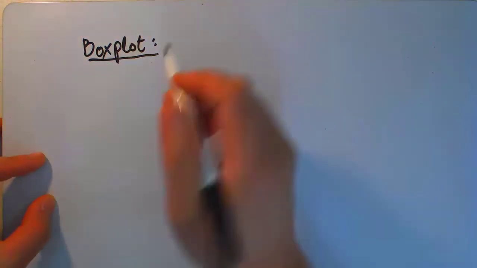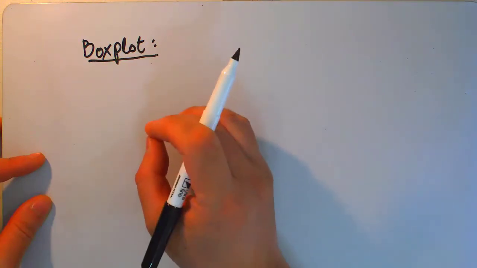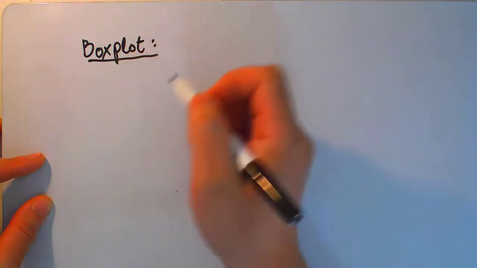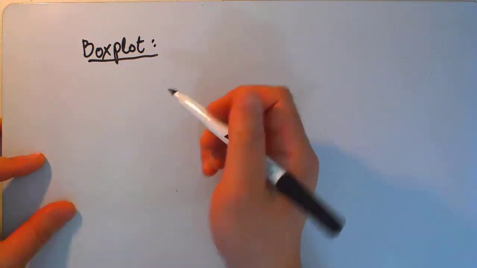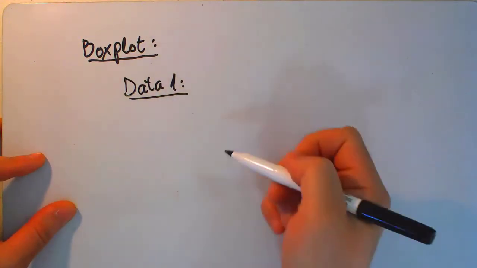And so now for box plots, it's another graphical display of numerical data, but sadly I couldn't show anyone this box plot method any earlier unless you have learned and found in your data a Q1, Q2, and Q3. So anytime you're about to construct a box plot, you definitely need to have Q1, Q2, and Q3 of your current data found. Let's say we're going to construct a box plot for our data 1.